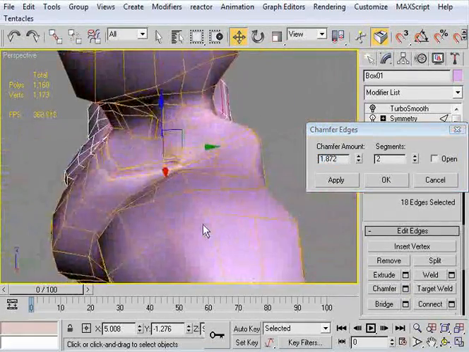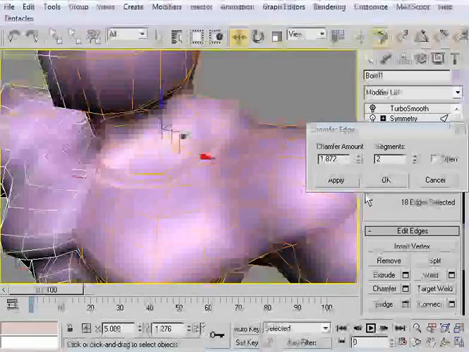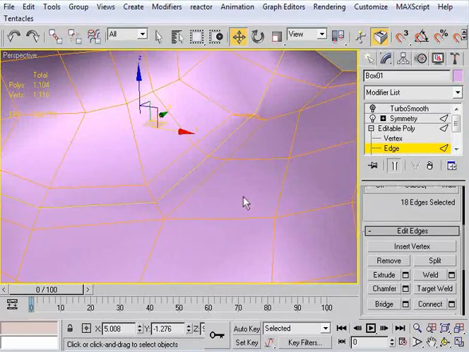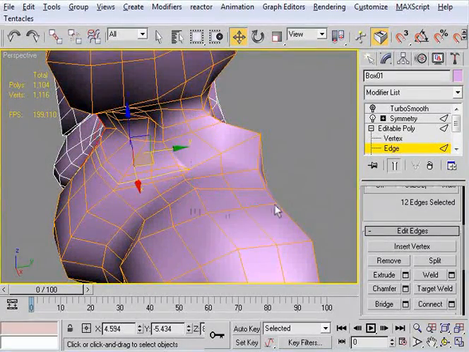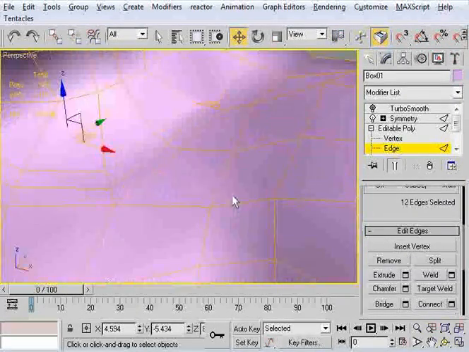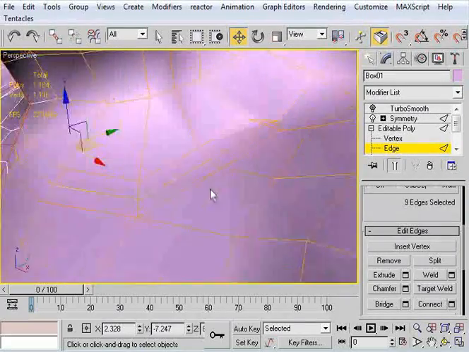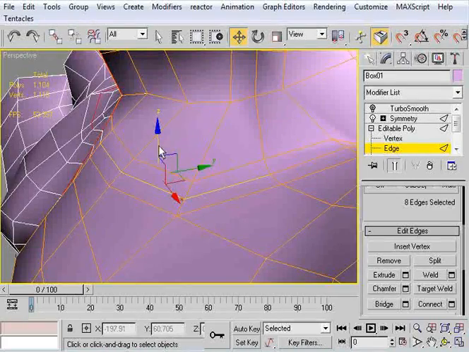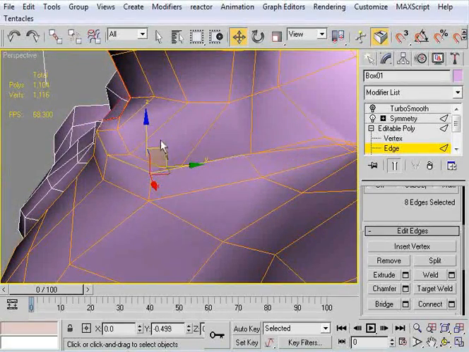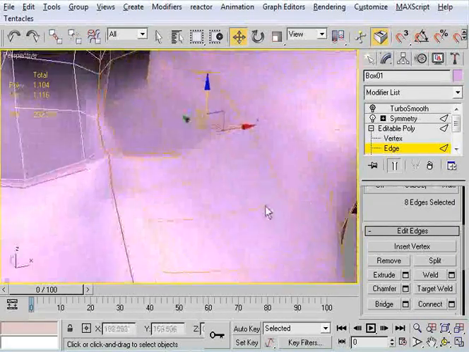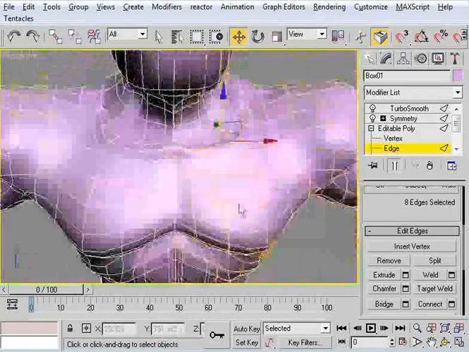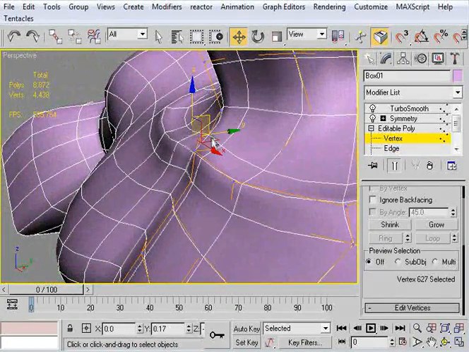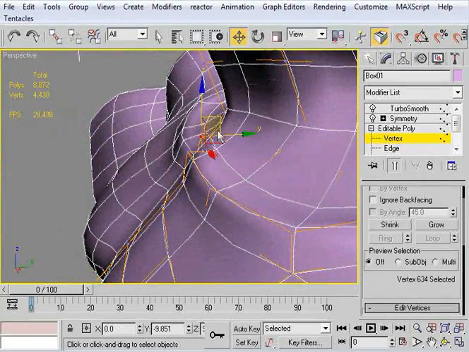So let's do our chamfer. No, I'm sorry. I don't want to do that right now. I don't want to pick these at the moment. And I'm not going to pick those. And I'm not going to pick that one. This one is picked up. This guy comes back down. So there's this one.